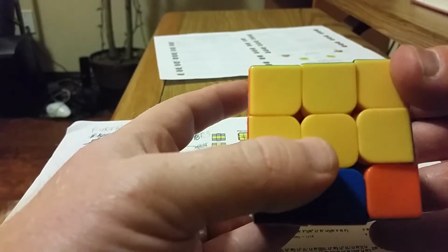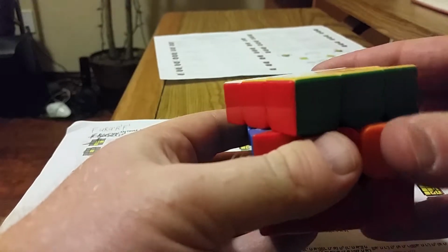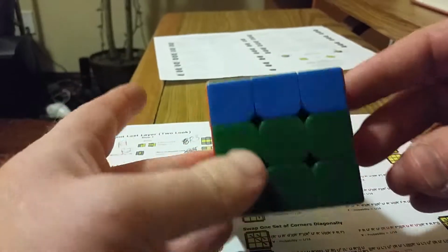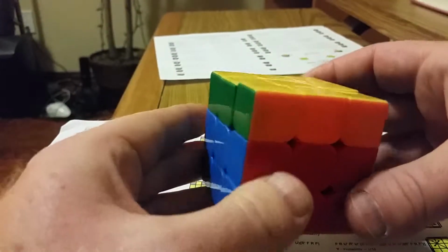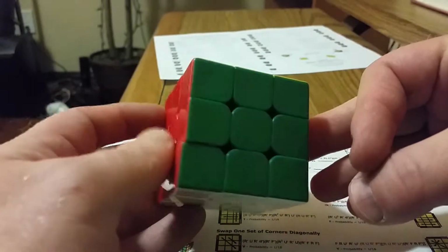So R2 U, F, B', R2, F', B, U, because I did a U the first time, and then R2. Now, I didn't even line up the top. I don't necessarily always line up the top, so depending on before I start that. So here I have to do another U2 to line it up like that, and then I'm done.